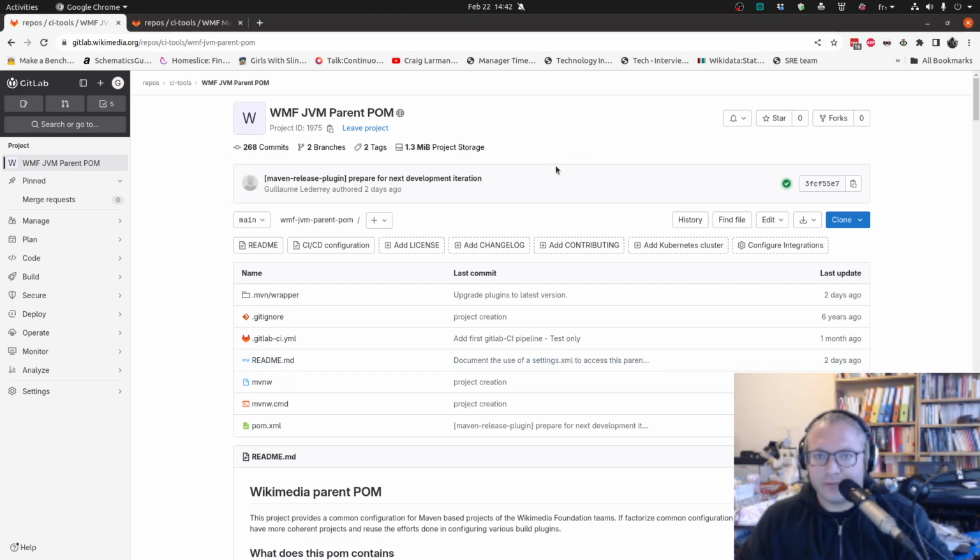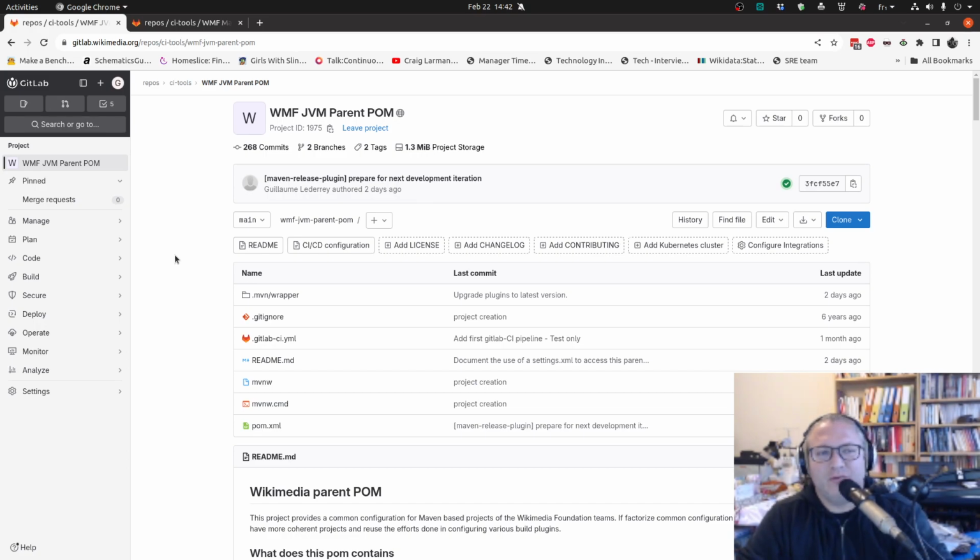Hello. So today I wanted to have a look at the new version of our parent POM and bring some new static analysis rules that I disagree with. We'll look into why I disagree with them and how we can disable them for all of our projects. My goal here is that static analysis should be something that gets triggered when there is actually something that needs to be fixed.